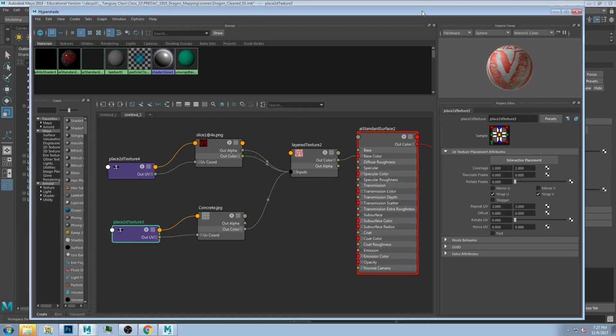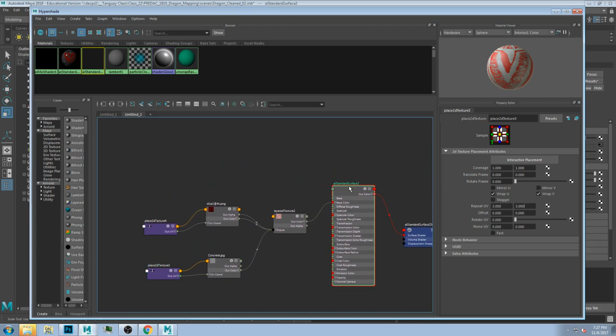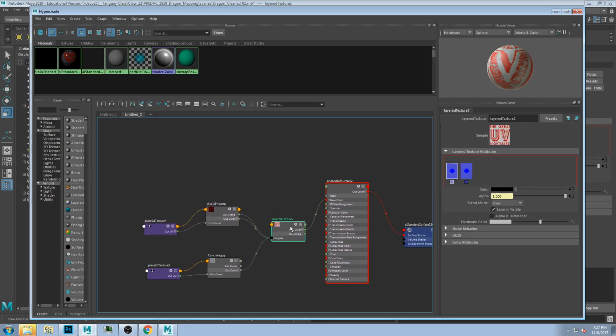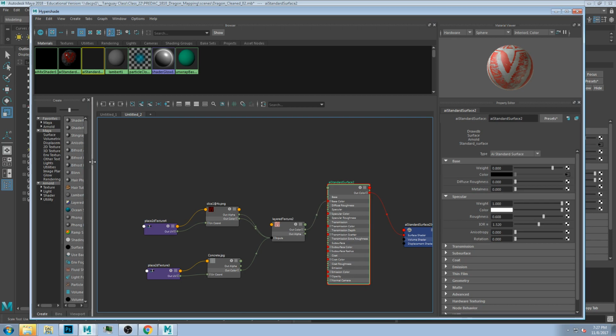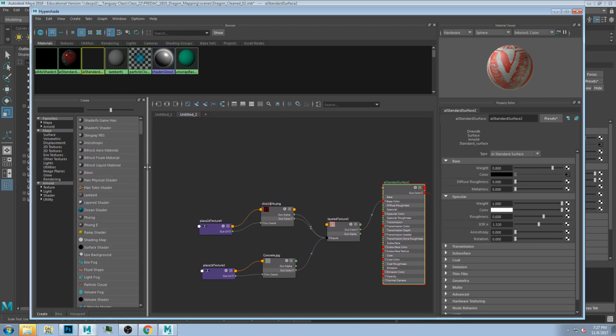So that's layered textures. Okay. And in a similar fashion, you have layered materials. Now, once again, layered materials are exactly what you would think. When you need two completely different materials on the same object, and you want them to behave differently, instead of just painting a map to control certain aspects of your surface, after a while it just doesn't make sense.